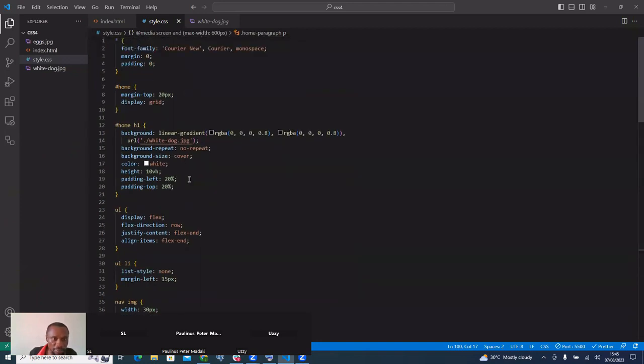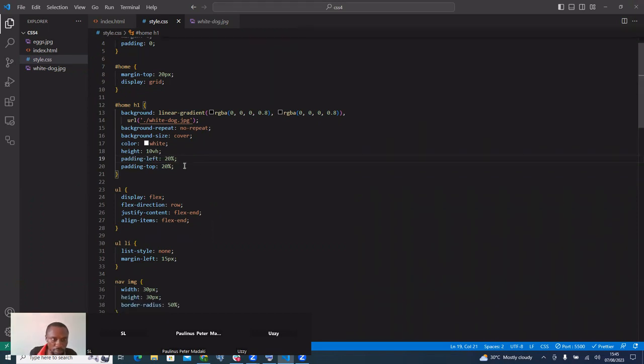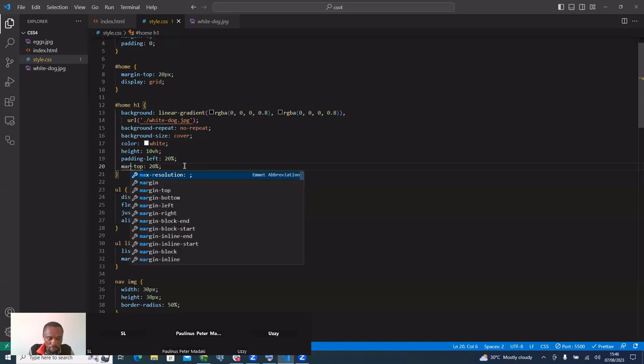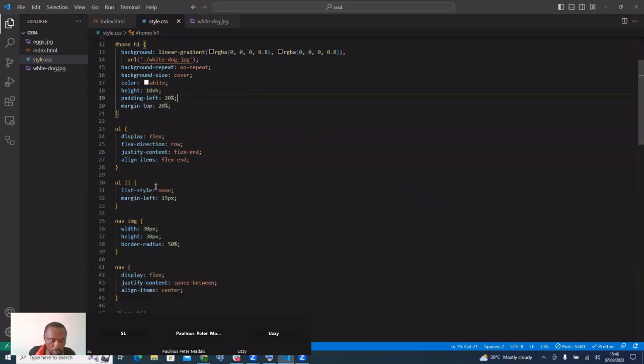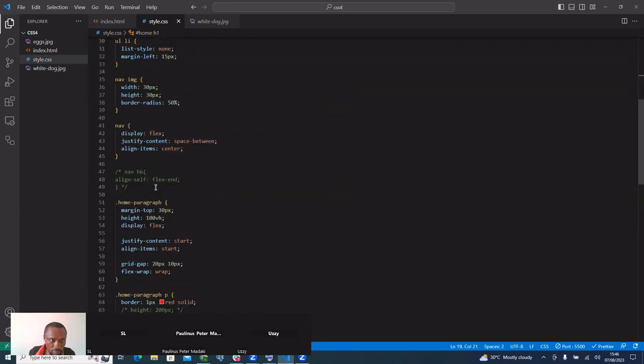Have the padding left 20 pixels. Let's see. This one is padding left 20 pixels. Yes.